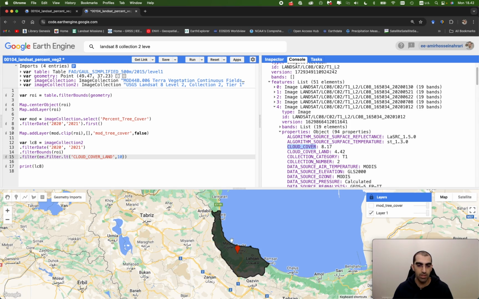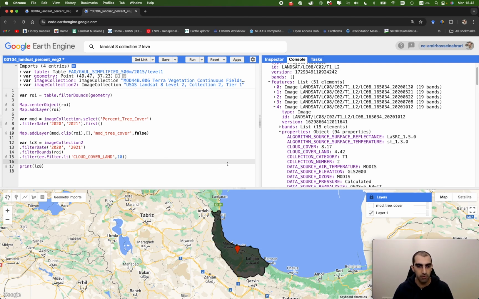As we want to work only on the land area, we want to keep the sea out of our analysis. That's why the cloud cover over the sea doesn't matter, only the land, and also cloud impact on the land is what matters in this tutorial.